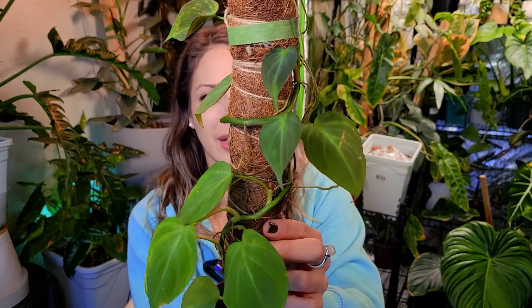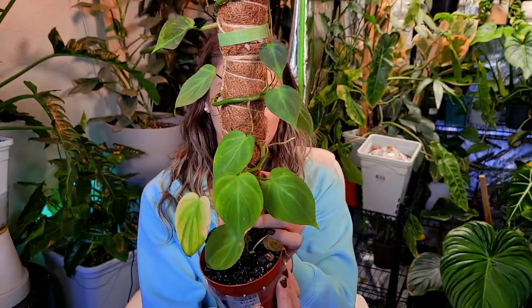It's not super crazy root-bound despite having all these crazy aerial roots — maybe the two aren't as connected as I associate them to be. Super sad Camposportoanum — definitely going to be getting repotted and possibly chopped as well. We've got to do what's best for the plant in the long run. If that means chopping it into nodes so they can regrow and make a super bushy Camposto that eventually grows big and beautiful, maybe that's what we'll have to do. All the aerial roots look absolutely fantastic, so I'm confident the roots would take off and new growth would happen. Let me know what you think I should do in the comments below.